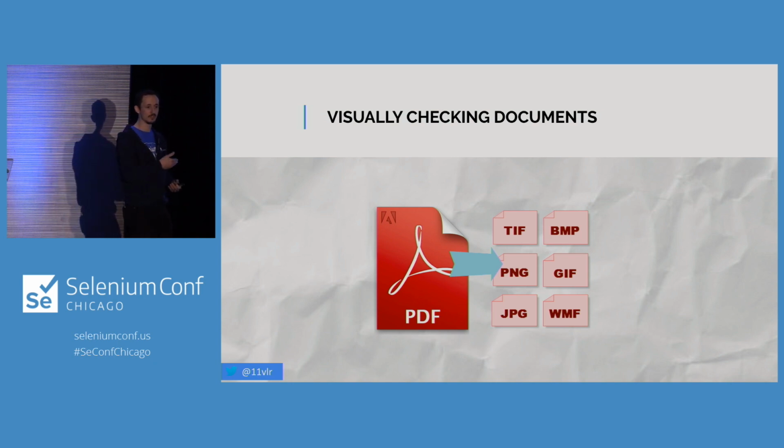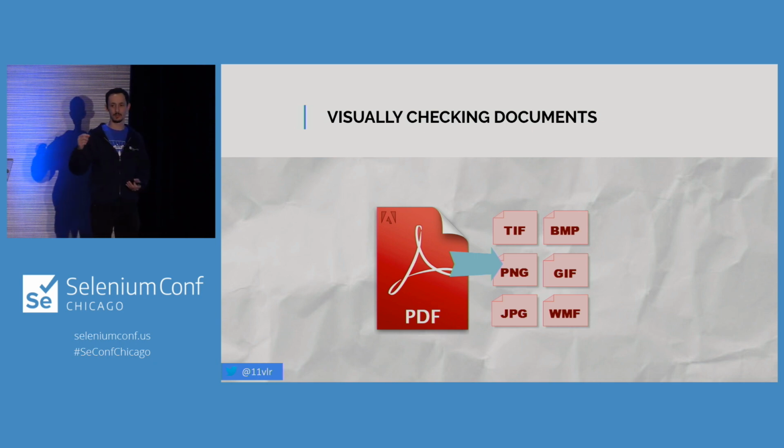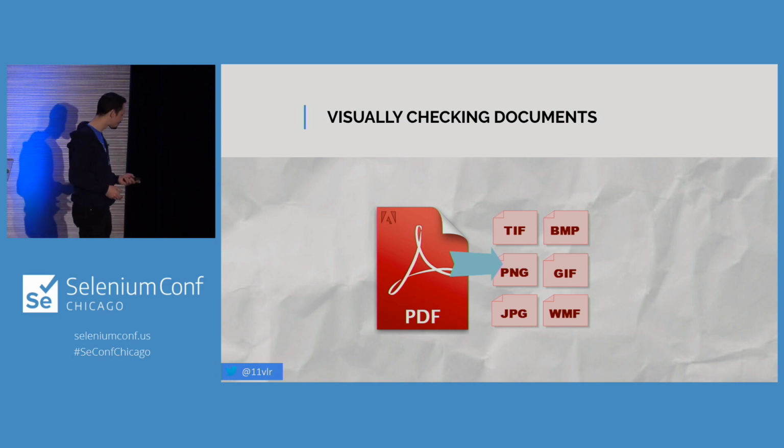But with this, all of a sudden, we can say, for all of our customers, when they get to the end of a journey and they sign the document and download it, we can quickly check if the document looks as expected. So it's a really powerful thing that you can do.